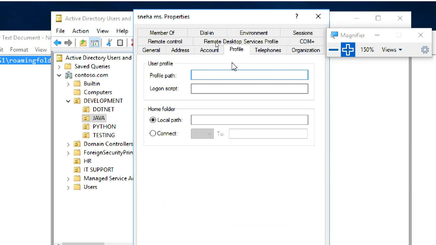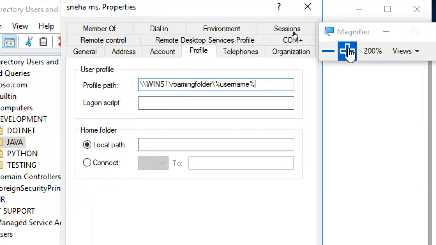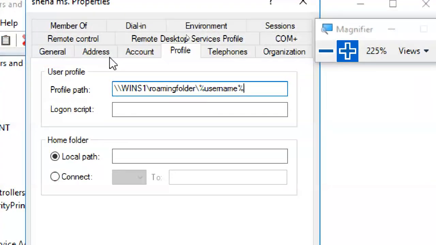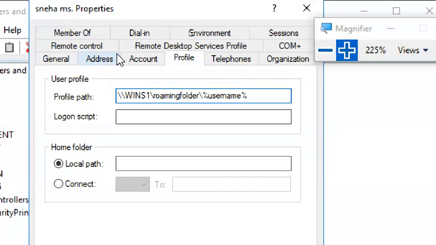Go to Profile. Can you see the user profile? Go to the user profile path and paste it. I pasted the complete path. Under Sneha's properties, in Profile, the user profile path, I've given a complete path.